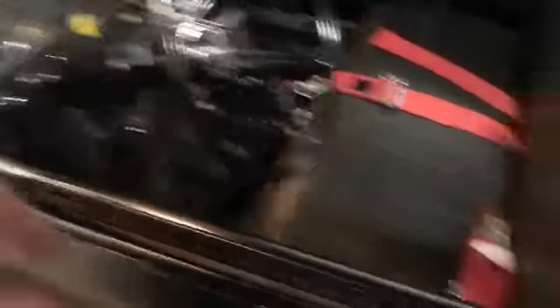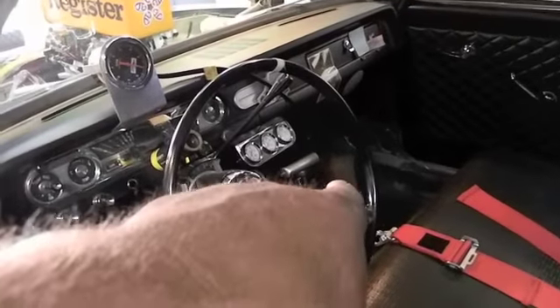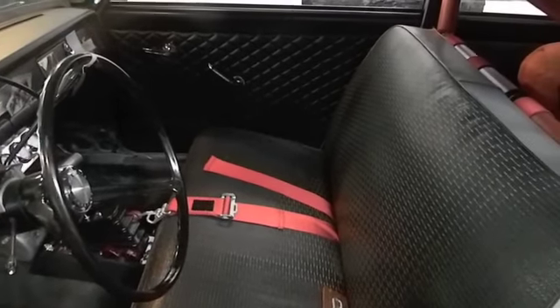So this side — a lot of the stuff is done on this side now. We have the kick panel, we have the back door panel on, and I gave a basic wipe down on the inside here. I did just the edges of the mat, a little bit under the seat, and a little in the back. We're going to clean a little bit more. Then the other side — the mat is folded down and locked down because I don't have the kick panel or the sill plate over there. I do have the welding done around the window. The pile of parts is dwindling down — there's a handful of screws in there, and a little bag of screws for the trim I've got to put across the windshield and in the corner, and a little piece of trim.